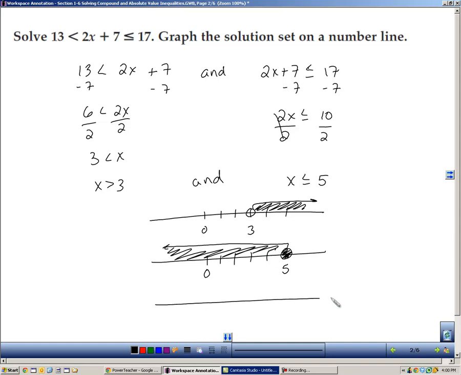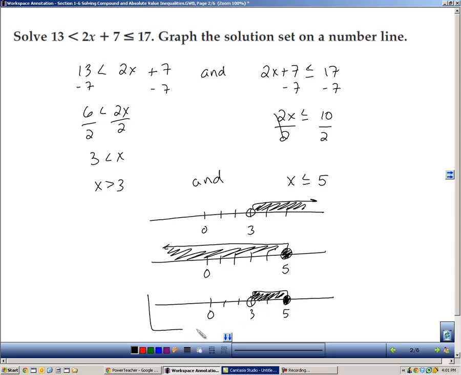And then we'll do our solution graph, which is a combination of the two. If we want the spots where these two graphs overlap, it's going to be here at 3 with an open circle because they don't overlap on 3. This graph does not include 3 and this one does. But 5 will be included because both graphs have 5 shaded in, and the intersection says you want to take it if it's in common.